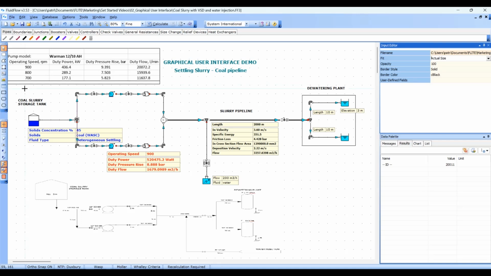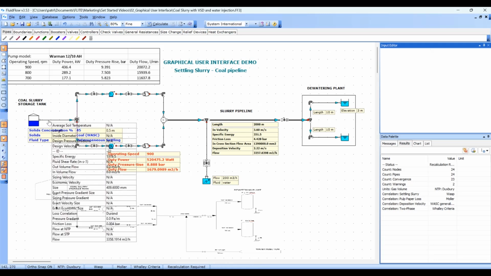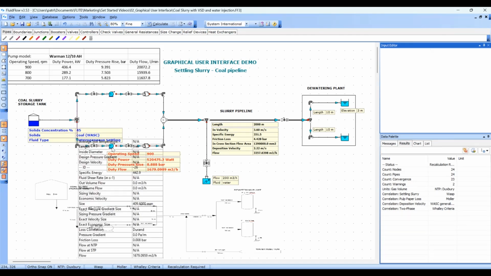Meanwhile, the Settings toolbar focuses on grid and visibility options to tailor your workspace to your needs. You can change the grid between isometric and orthogonal modes from here. The icons at the bottom of the bar allow us to toggle some of the important information that is displayed on the flowsheet. For example, we can show node and pipe numbers, show or hide specific results on the flowsheet, show or hide text, and also turn off the warning identification function. The flyby tool can also be used to scan the model and display specific results for components throughout the system.